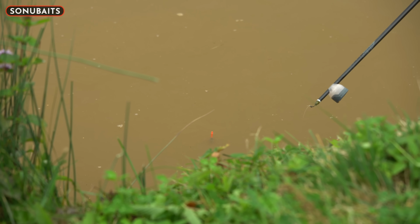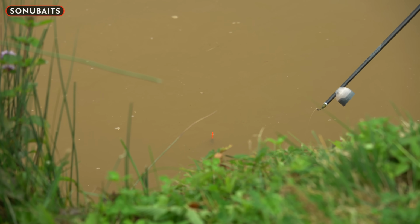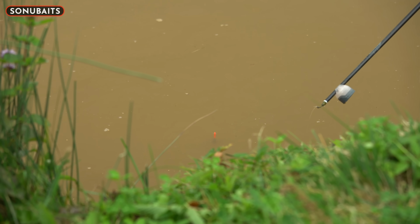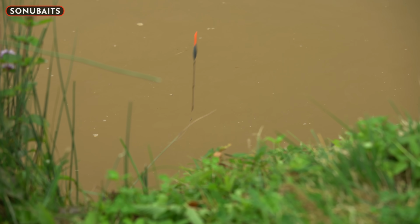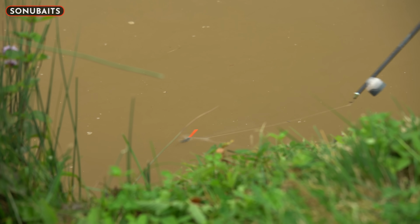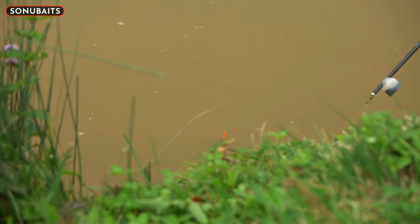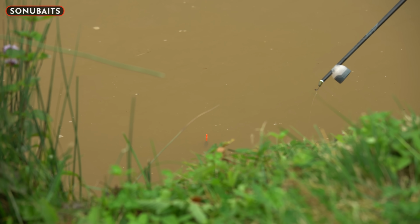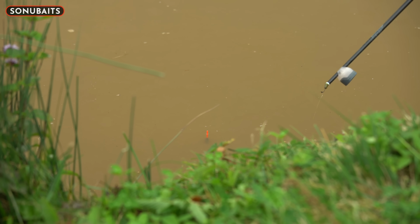I'm not seeing any signs on that other rig yet. I'd expect to, because it's the bottom of the shelf. I'd expect to see an odd one. Drop that in, we're not feeding again. I'd expect to see an odd indication, an odd bubble or something at the bottom of the shelf happening if any carp come in. Like what's going on here now, I've just had 3 really positive bites and missed them.